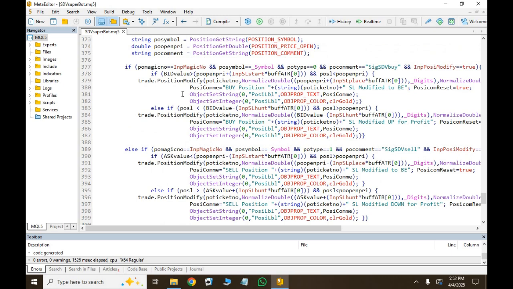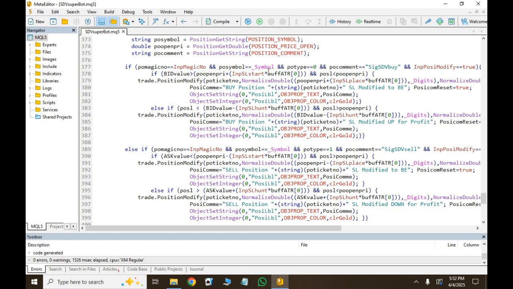The only difference is when we get new details about our position, this position label shows that situation.